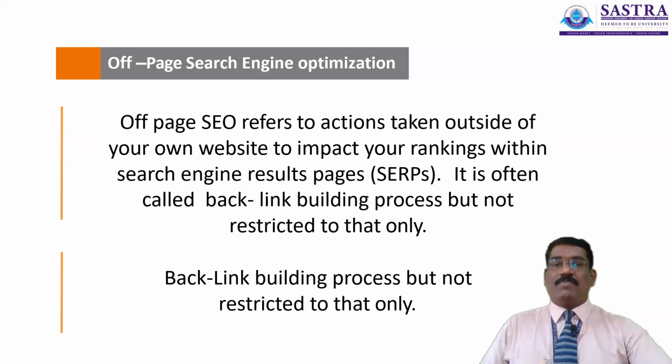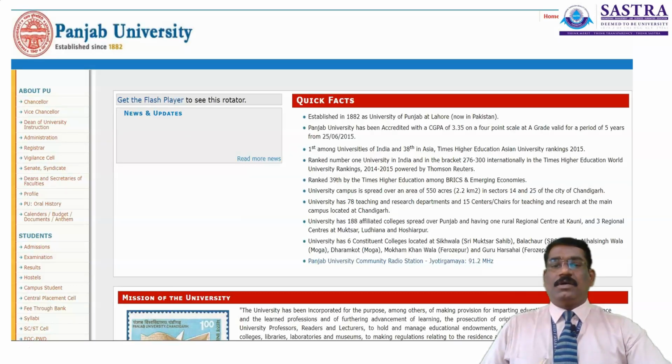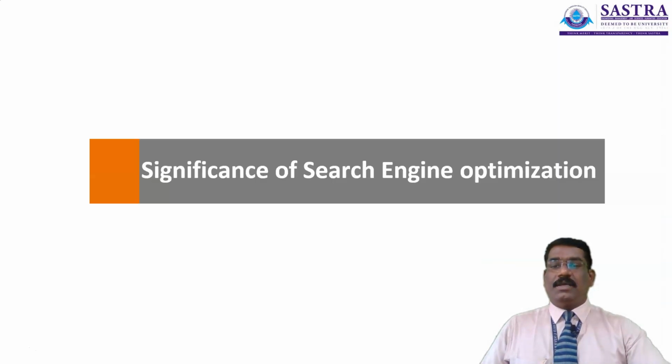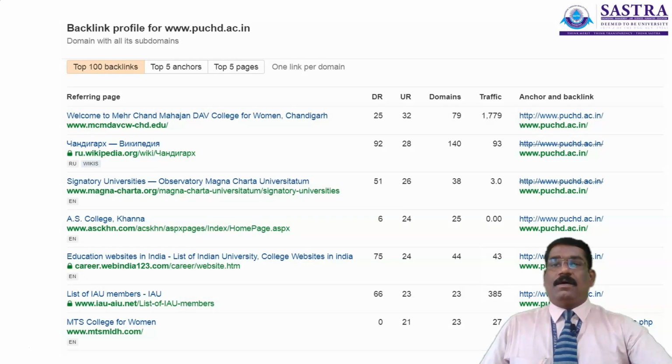To determine the relevance of websites, Google assigns more weightage to how many other reputed websites have given the link of your website on their web pages. Therefore, if your website is able to secure a backlink from reputed and trustworthy websites, this is part of off-page SEO. So you can see here the backlink profile, and for this purpose, you have to enhance the relevance, trustworthiness, and reputation of your own website as well, so that others can link to you.